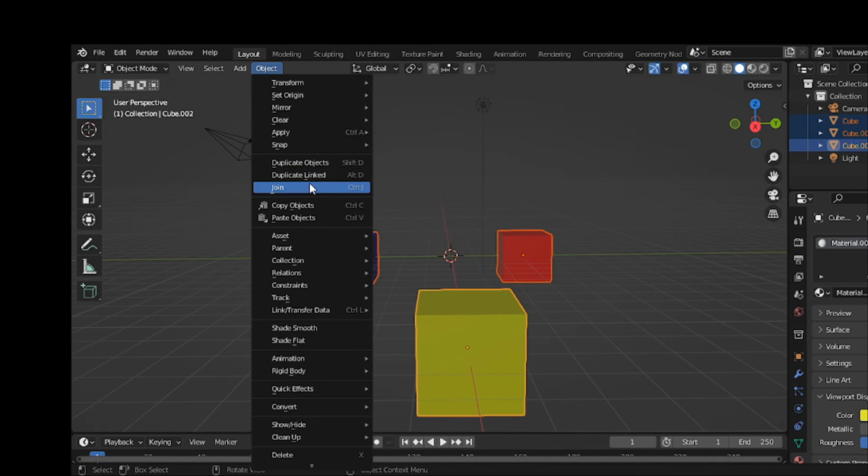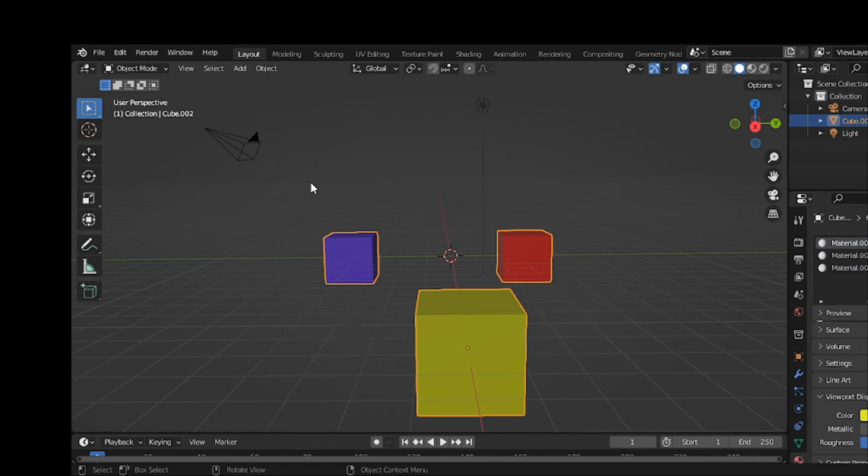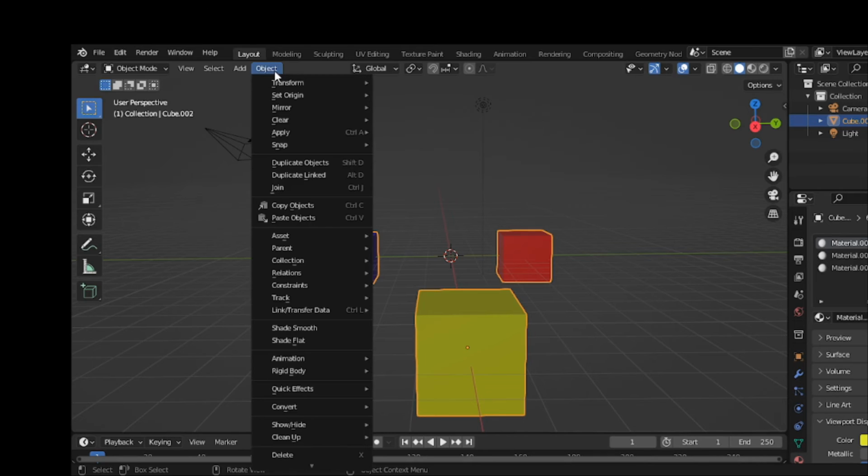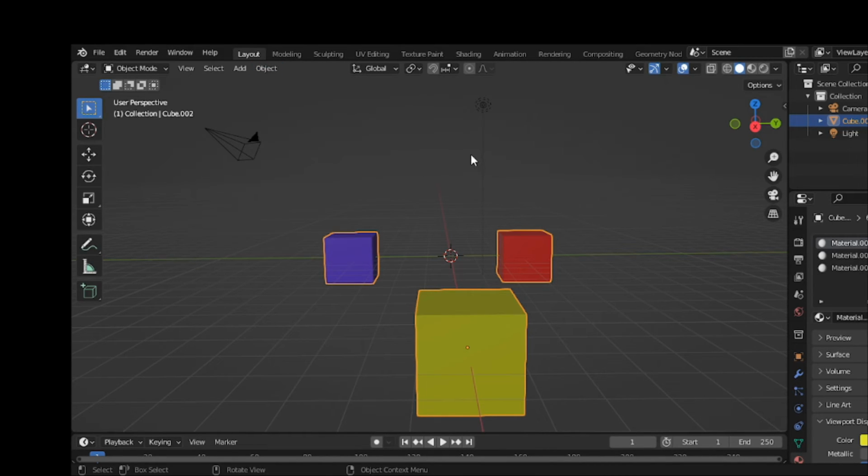Right there. So for those who love the menu system, you can go to the menu system and find join, which is Control J. Or for people like me who've been around for a while, you just hit Control J. So to join, you got at least two options. You go to object, you go down, you see join, or like me, you hit Control J. All right, so we got that out the way. So let's go back to edit mode now and see if we can actually connect them.